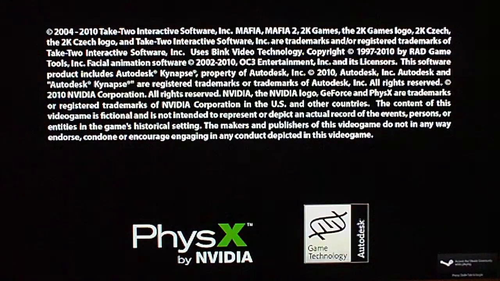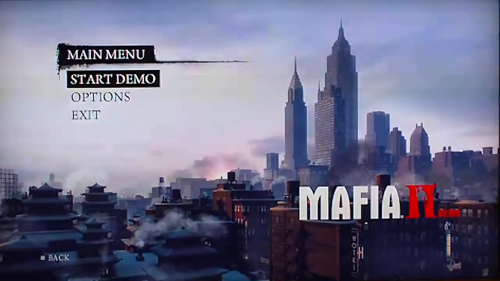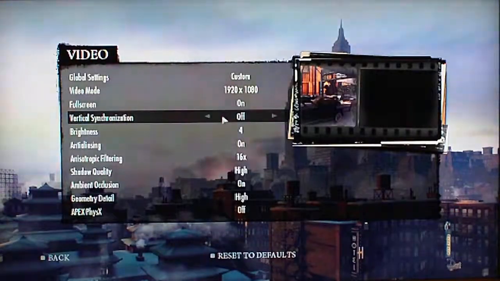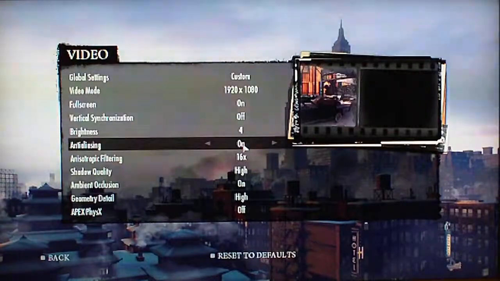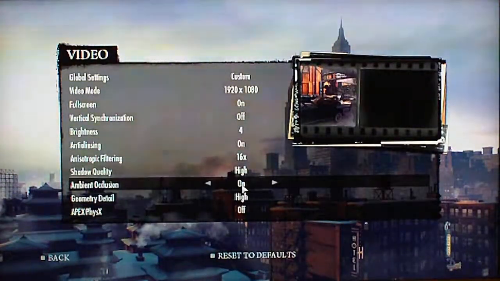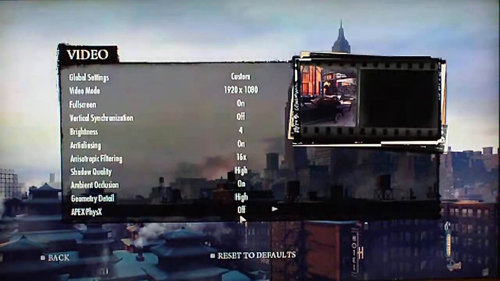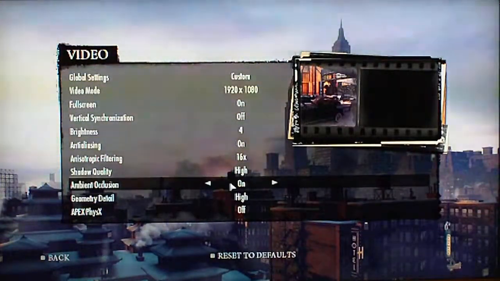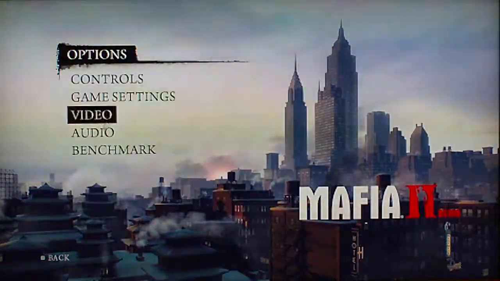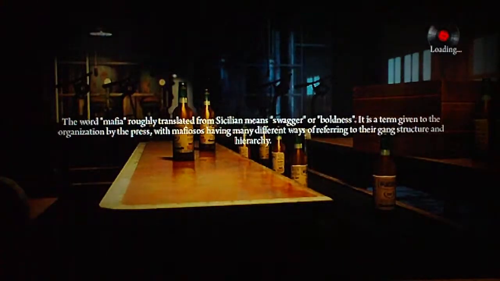Where are we at? 5 minutes 20 seconds. Yeah, we should be right, I think. Skip this, yes. Make sure it's cool. Everything's set the same, but the only thing we have changed seems to have turned ambient occlusion back on. I don't know what's going on there. PhysX is off, so we'll go benchmark. Here we go.